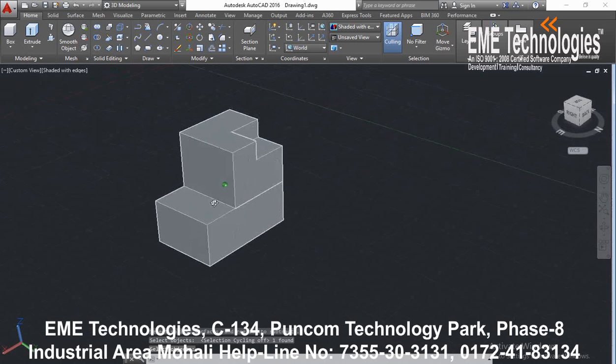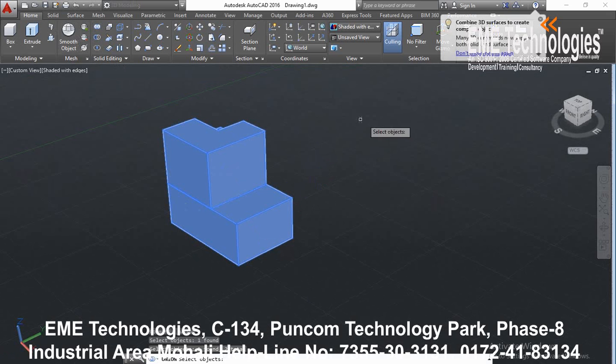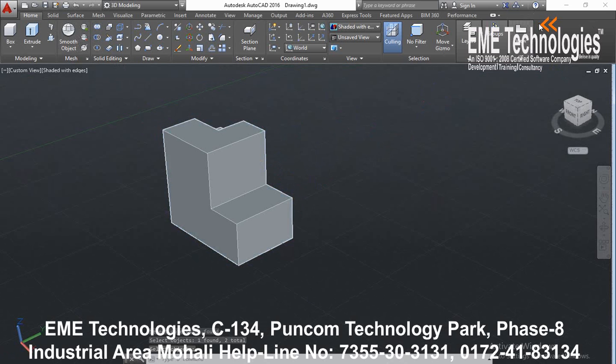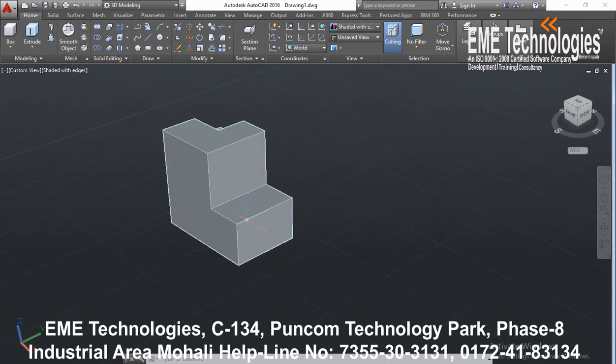Next option is to union this. To union, I am going to use the solid union tool. Select the first object, select the second object, enter. Now the object is united. Next, I have to subtract some length.